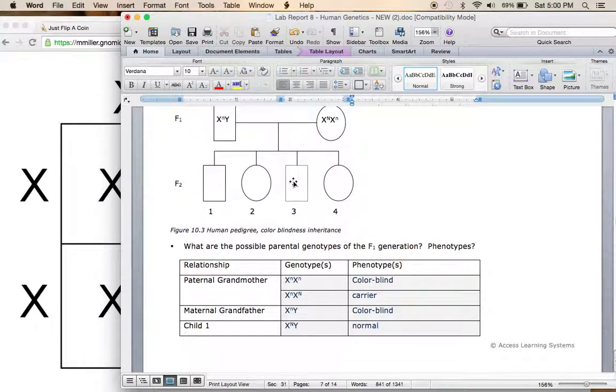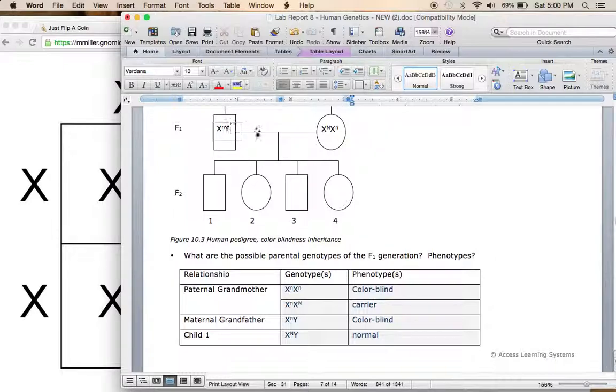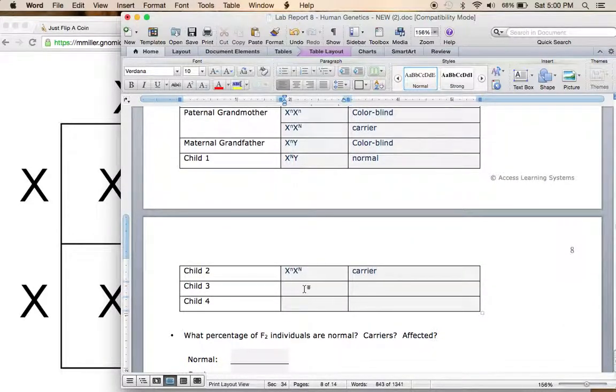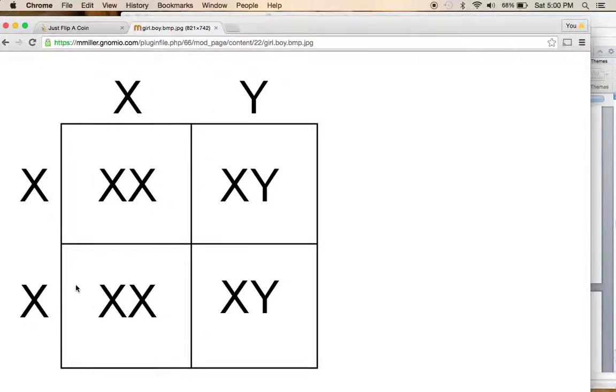Now, let's look at child 3. Child 3 is male, which means he gets the Y from his dad and an X from his mom. Well, we already used up that first X with the first son, which means the second son is going to have to get that second X chromosome. So if that's the case, that's the abnormal X chromosome, which means that he's going to have color blindness because he's going to have 1 abnormal X chromosome and then his normal Y chromosome. So he is going to be colorblind because we're doing a Punnett square just like this. It's just instead of normal X's and Y's, we've got an abnormal X up here and we've got 1 normal and 1 abnormal X down here.